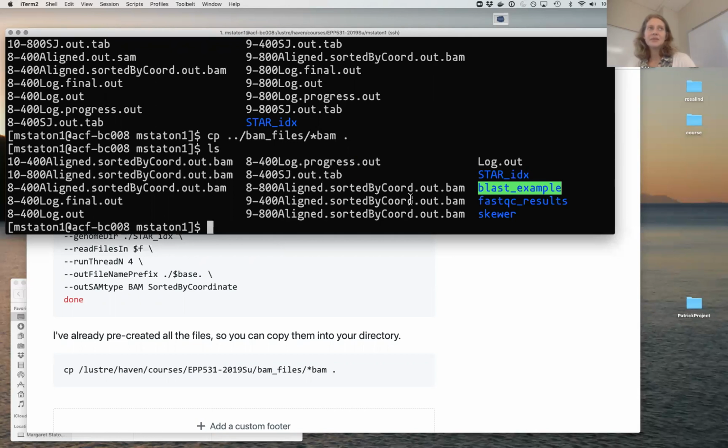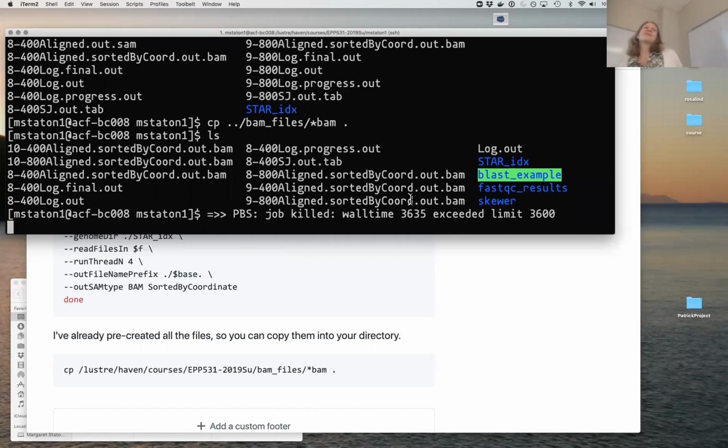Did that work? Did anyone get a permission error? Oh, great. If it works for you, we know it's going to work for everybody because you're the one with all the permissions issues. So we should be really good to go now. And my job was just killed, which I guess is good timing because I was done.